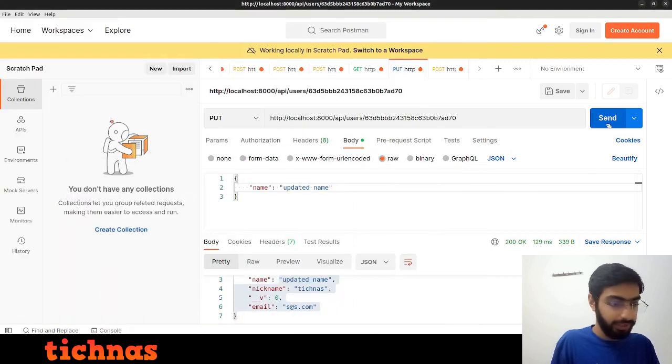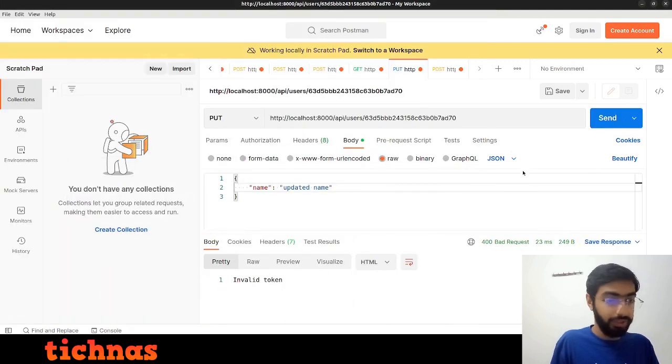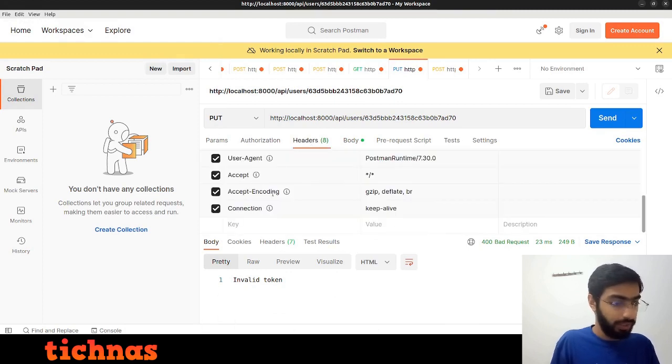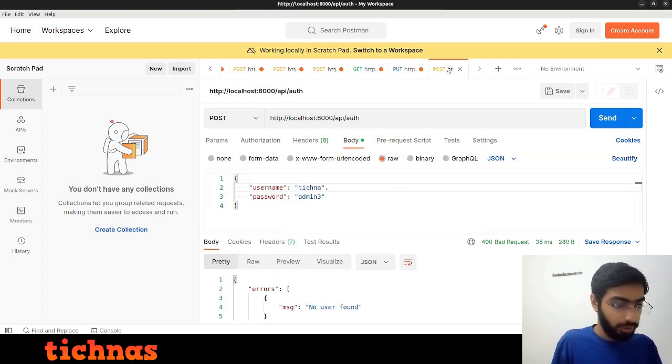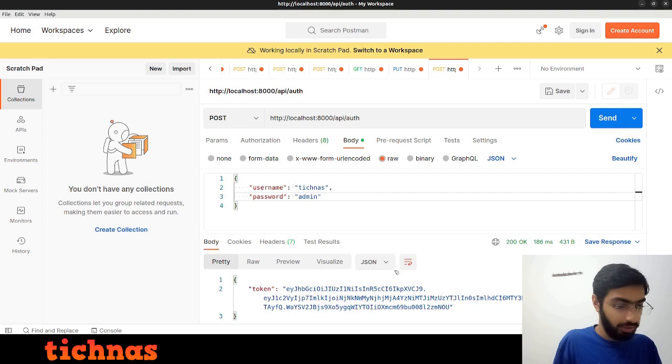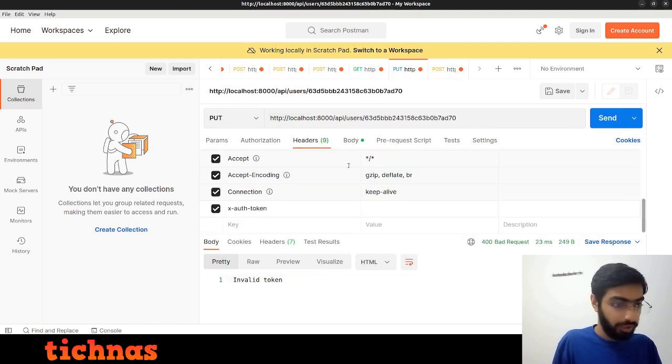Let's send it. Okay, we need to add a token. So in Postman, go to headers, add a key X auth token, copy the token you got after logging in. So you need to send a valid username and password. Copy this token, paste it here and send.